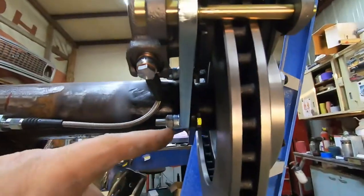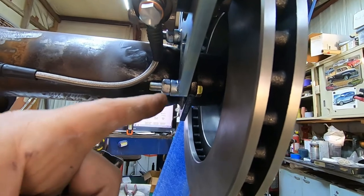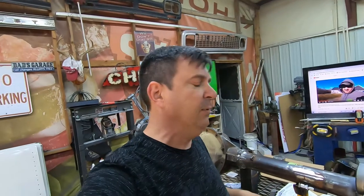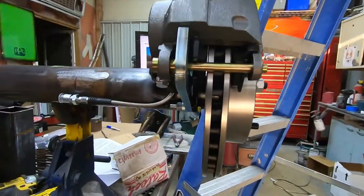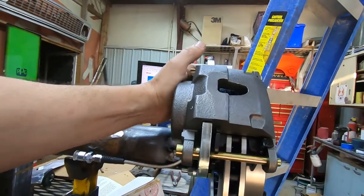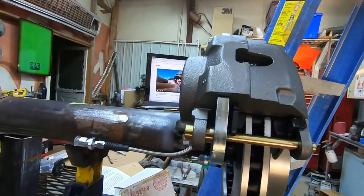As you can see, I did on this side have this bracket facing the opposite direction, and the directions would have you put this bracket on the other side with these standoffs facing your flange. And you know, I think every kit, every application is going to be a little bit different. So you're just going to have to look at it and make sure that you're making the best choices for what you've got. They do suggest that you grind those to even this bracket out. I'm not sure how much off you can have that bracket. I think that we're well within what the brake pads, how they're going to wear, how they're going to be affected, because this caliper bracket is mounted with little rubber O-rings, so it's got a little play there.